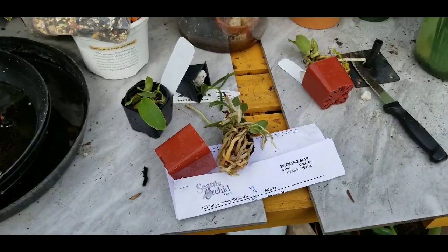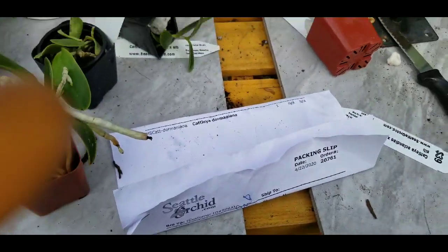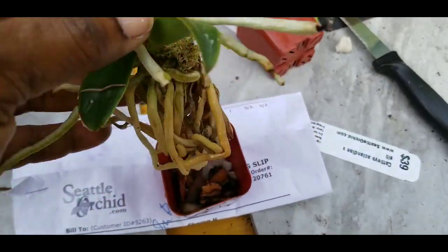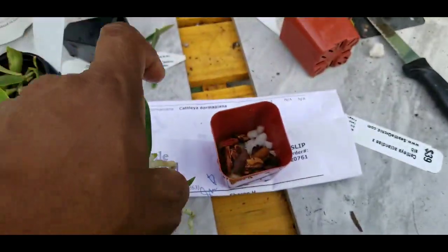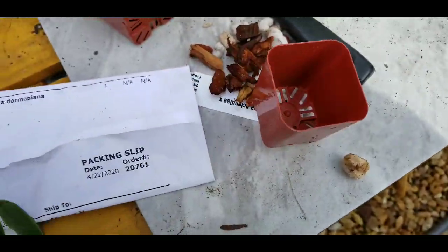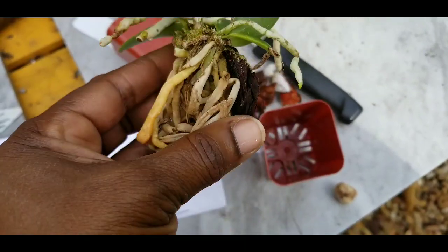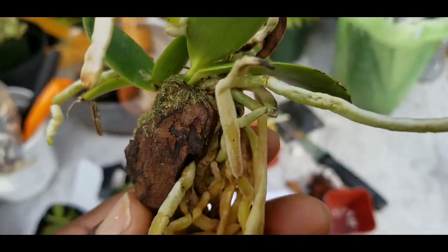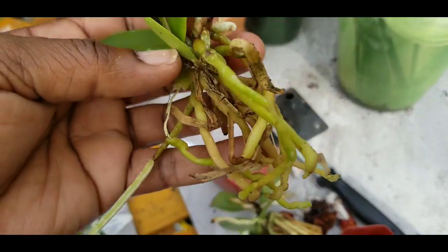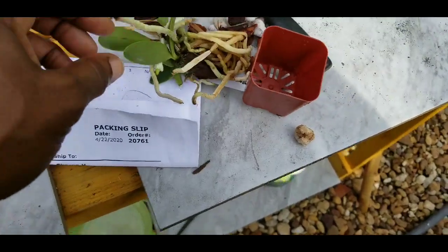We're gonna try to have a happy growing anyway. I actually read the invoice and it said this particular orchid is established. This is an orchid stuck to a piece of bark — how is it established? Somebody explain that to me. It's established because it's just stuck to a piece of bark? It's established because it has roots? In that case they're all established. But it only says that on the invoice for this particular orchid.